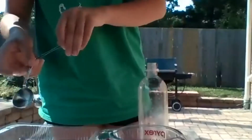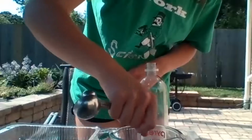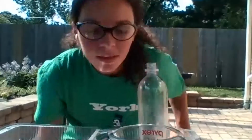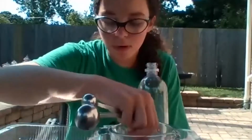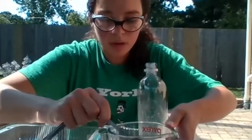I'm going to stir it around a little bit, and it's going to look like soft ice cream, I guess would be the best way to describe this, but we're just going to let it mix around. I can't see inside the yeast and water cup. Okay. I'll lift it up for you guys so you can see it. If you want to see the yeast, you can see it just hanging out, waiting, and turning into a soft ice cream consistency. So I'm going to give it a little stir. I'm going to let it sit a little bit, and then we're going to get started on actually doing it.